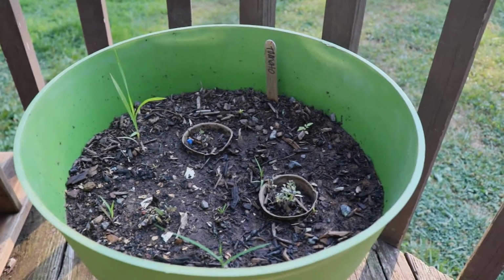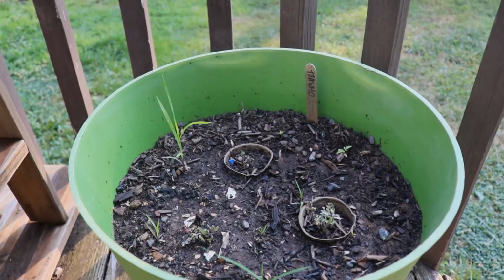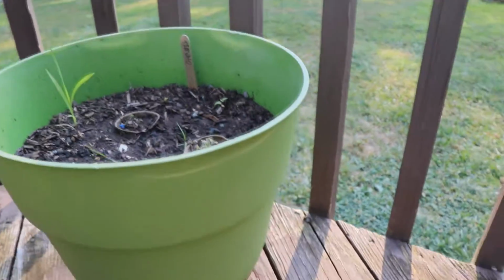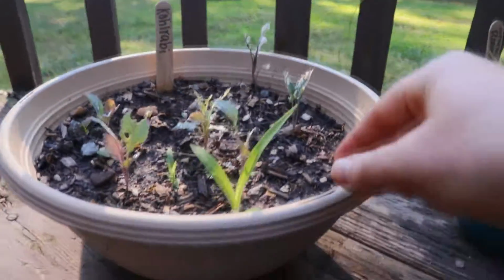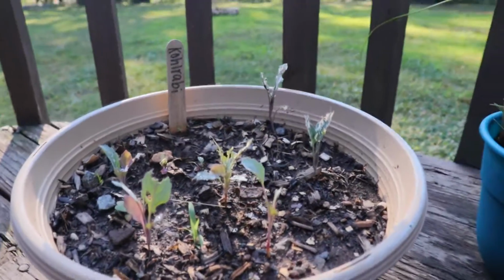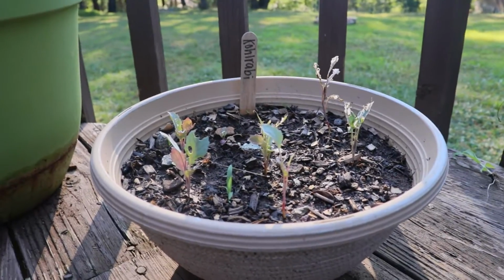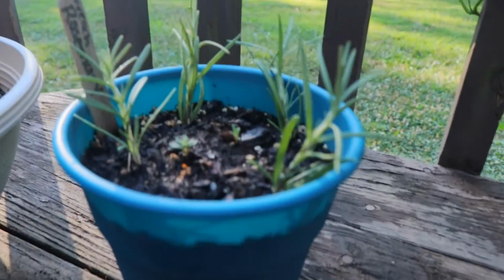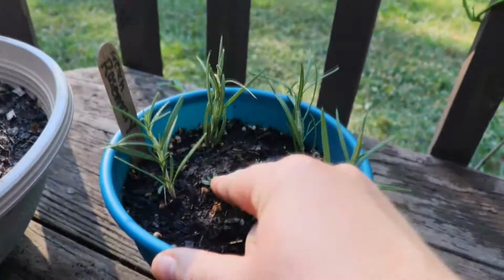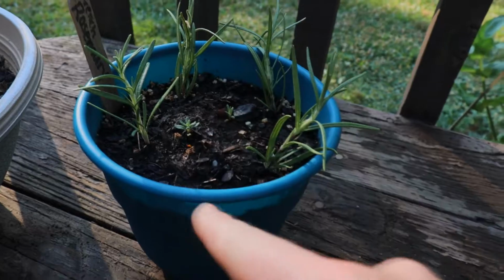I just haven't had luck with tomatoes that I've planted last year or this year. So we'll see. The kohlrabi looks like something has eaten it. It was looking really well for the longest time, and then it just doesn't. So if you remember, I found these two little rosemary babies, and those are coming in nicely.